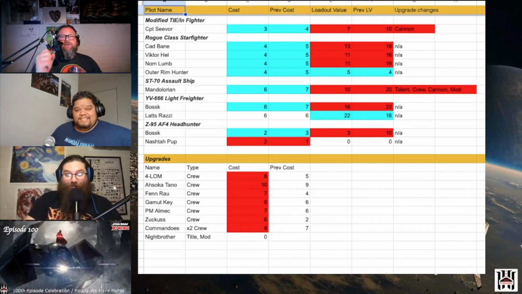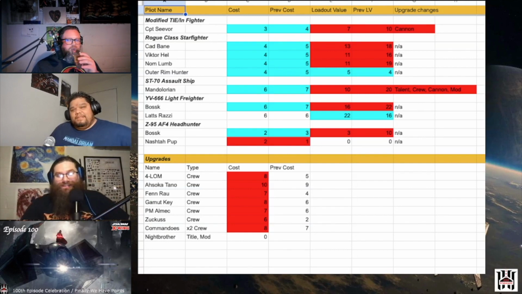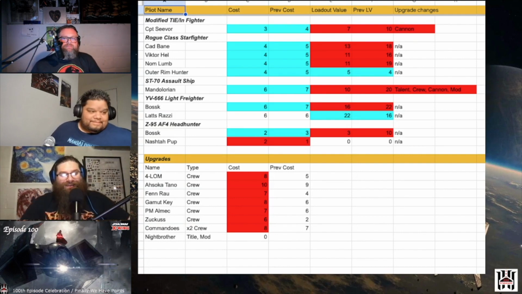Zuckuss is worthless. It's just like a BS crew you would throw on. I do not understand. Well, the logic is good, but I don't know why he's at 6. I guess maybe because Cad Bane went to 4. Even then, that's the only reason he went up, is because Cad went to 4 points, and for me, Zuckuss as a crew member would have been an auto include on Cad Bane if you're able to use it reliably.